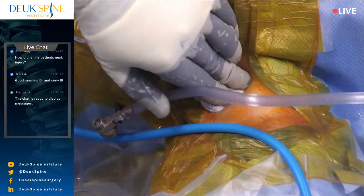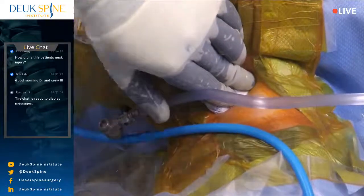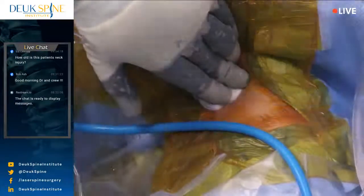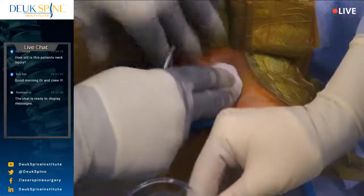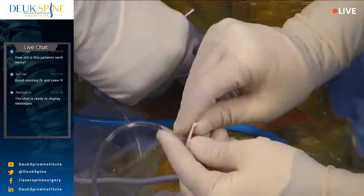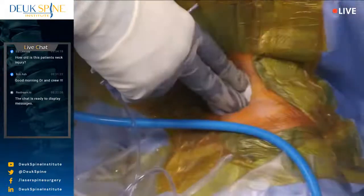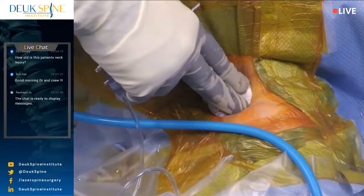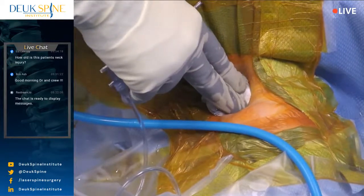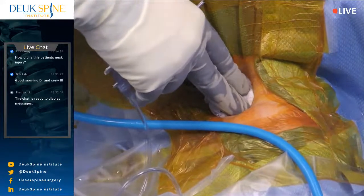When you have a damage to the back of your disc, your body responds to that by damaging it even more, destroying it, like cleaning it out, liquefying it, breaking it down through inflammation. And it's your inflammatory system that does that. And then once everything has been cleared out, then the macrophages come in. They're cells that actually gobble up all the debris. So they're kind of like the excavators and the bulldozers and the cranes and the dump trucks that remove all the debris. Okay? So the polymorphonuclear cells are a type of inflammatory cell, PMNs, and they bring the enzymes in, the proteases, lipases, sucrases. They basically break down everything during inflammation.